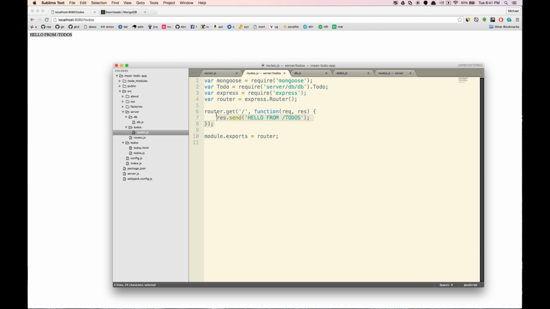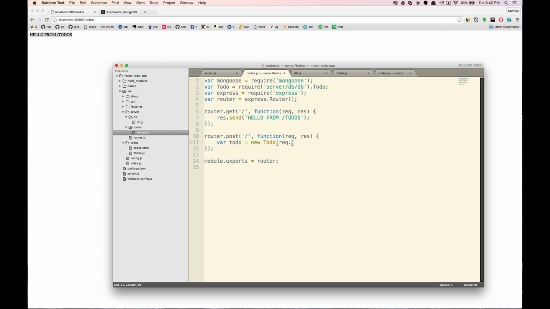We're actually going to skip this get for now because we don't have any to-dos to get from our database yet. So let's first set up our code to post, or to save, a to-do to our database. So let's do router.post. Post is what we use to basically send data to save to something. Let's put in here function request, respond. And inside of our post, let's create a new to-do. So remember, this is the schema that we defined.